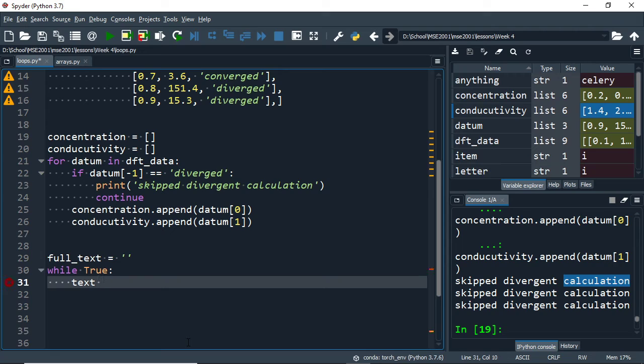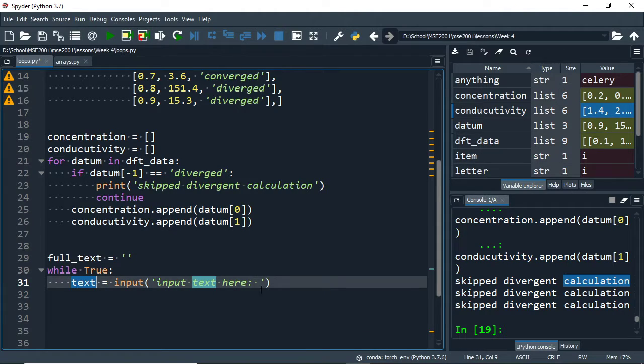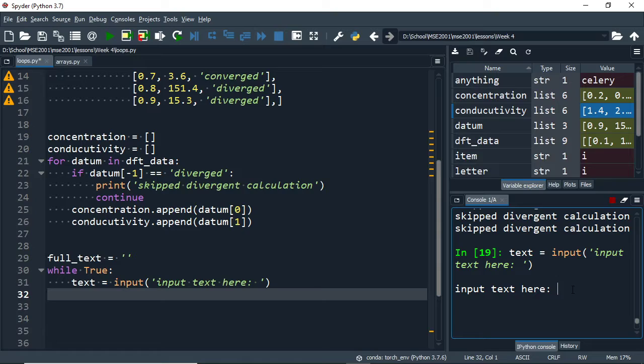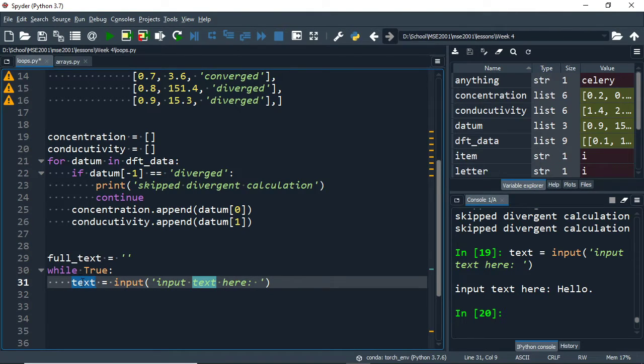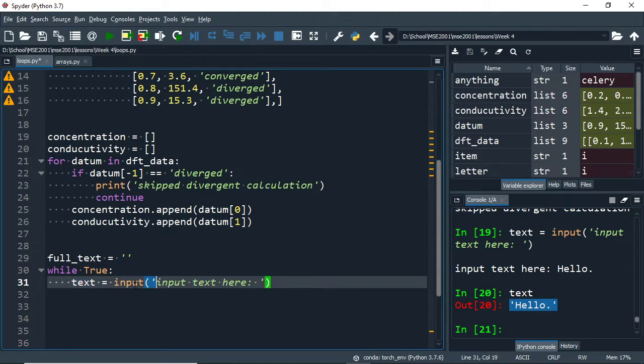We'll say text equals input, and I'll show you how to stop it in just a second. We'll say "input text here." This input statement lets a user input text, and it'll be saved to a variable. Let's go ahead and run this line right now so you can see what I mean. I'm going to run this with F9. It says "input text here," so I'll click. I'll say hello. I hit enter and it finishes, but watch. This variable text now has the string hello saved to it. So what I typed into the input is now saved here on text.